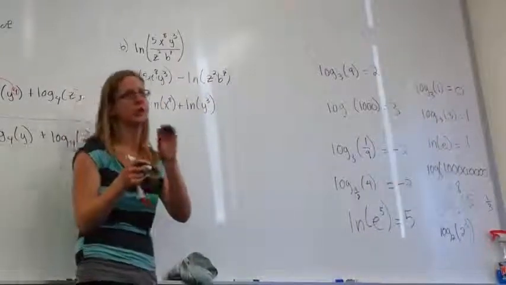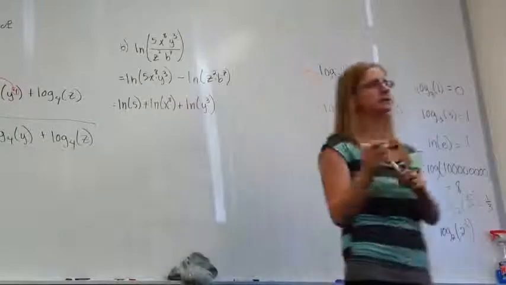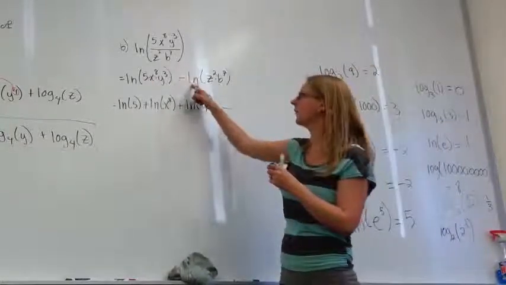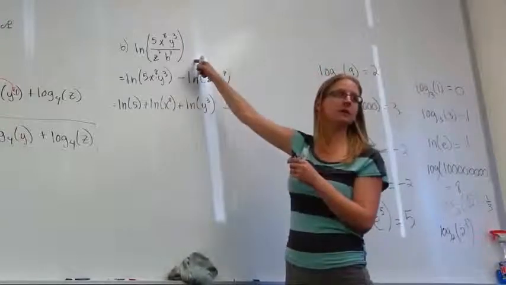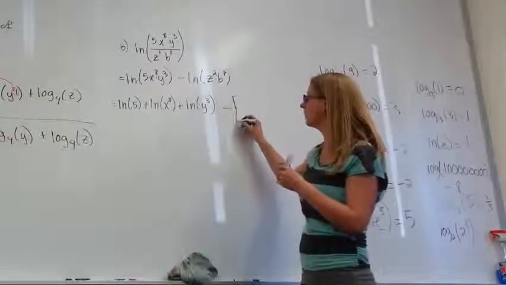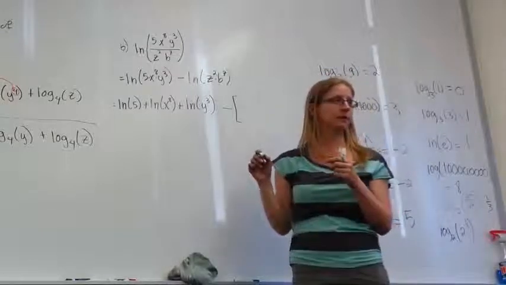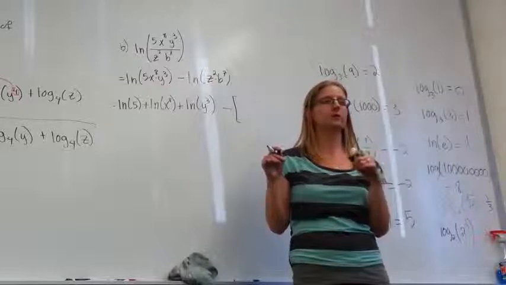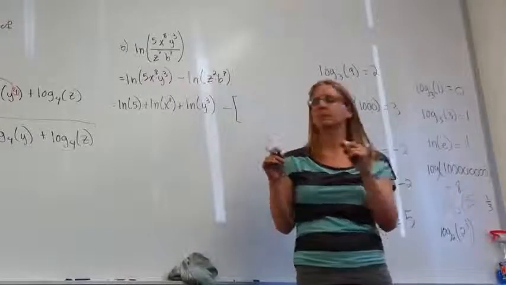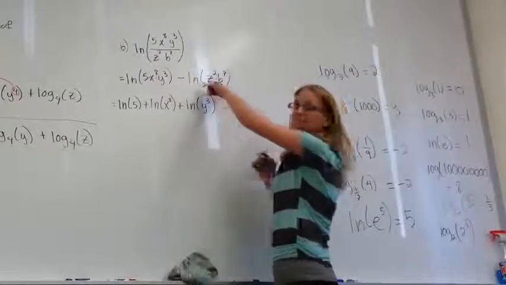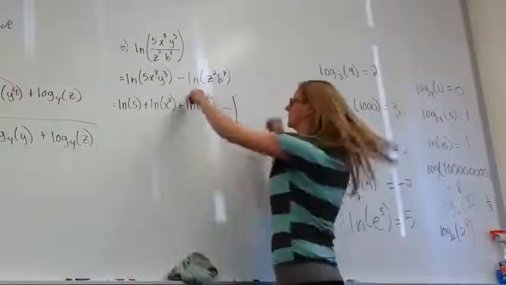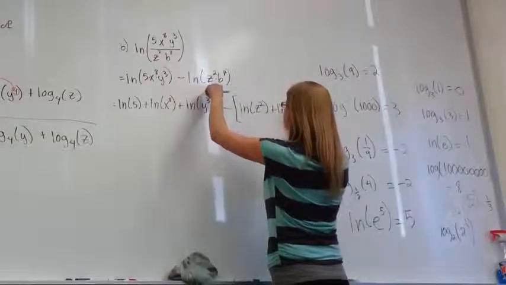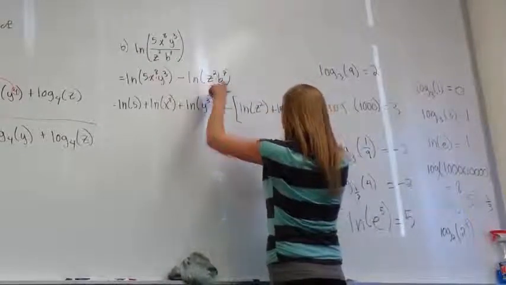Now here's the trick, and here's the part that a lot of people forget, so pay close attention. This minus is a part of this entire ln. So what you really are going to have is one big parenthesis. Because that minus is in front of the whole thing. Because later on, you will have to distribute. Pay close attention. See how that's a multiplication and it'll turn into addition? So this will become ln of z squared plus ln of b to the 7?